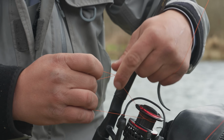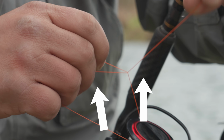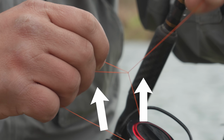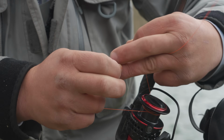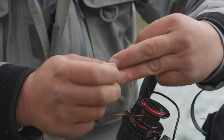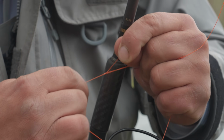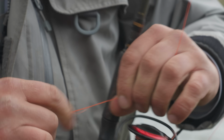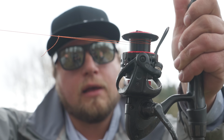This can be a little bit difficult, but I'm gonna do my best to show you guys. This is the line coming off the reel. This is the line going back to the spool of line that's sitting on the ground. I'm gonna take that, wrap it around my main line going back to the spool 5 or 6 times. I'm gonna stick that tag end back through the line that I've created, that little loop, and there we have it. Okay, now where I'm at is I have a couple wraps around my spool once again. I've tied that clinch knot onto the main line.